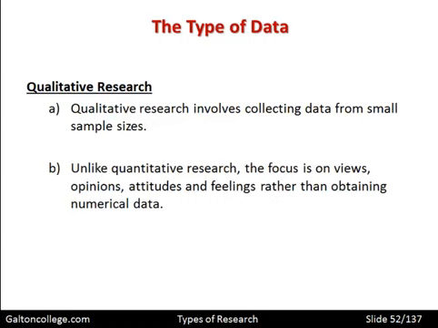Unlike quantitative research, the focus is on views, opinions, as I said, attitudes, feelings, rather than obtaining numerical data. This is asking for their feelings about a certain product, their feelings about the pricing of the product, their feelings about the usefulness of the product or the image of the product, their perceived quality of the product. It's what they feel. And that makes it different to quantitative research. Quantitative research ended up with numbers, numbers which could be used to calculate averages and moving averages and so on. This is qualitative.